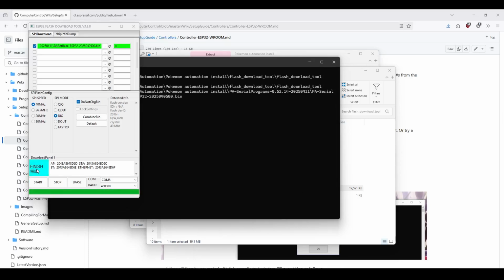Once it's finished, you need to reboot your ESP32. So you can either press the reset button or the EN button on your board, or you can just unplug and replug your ESP32.